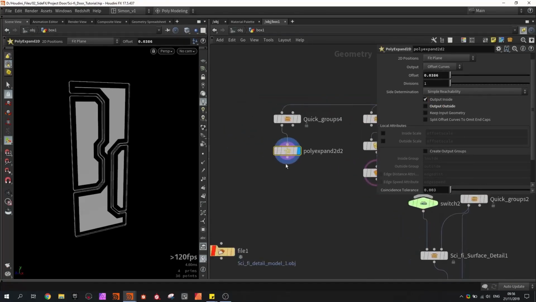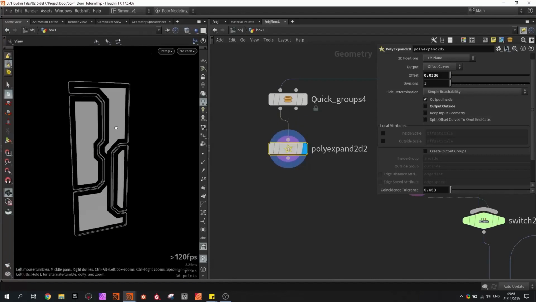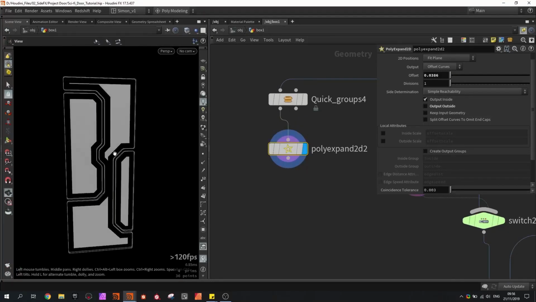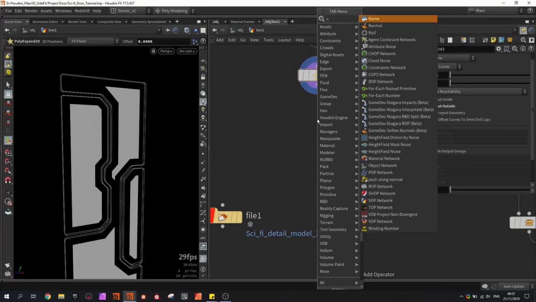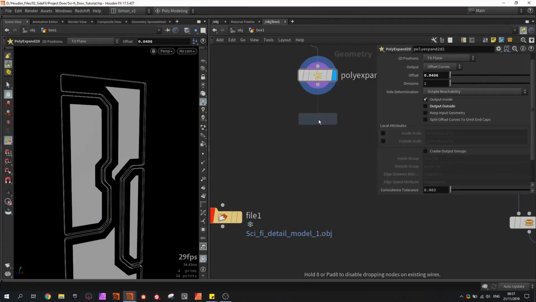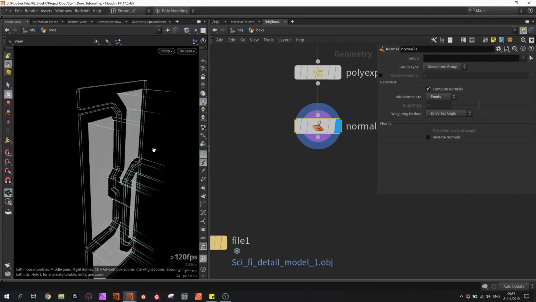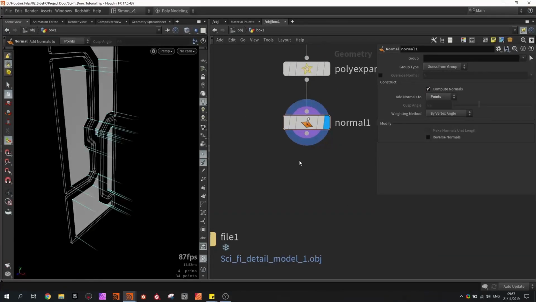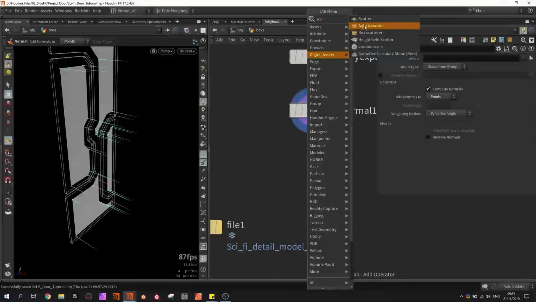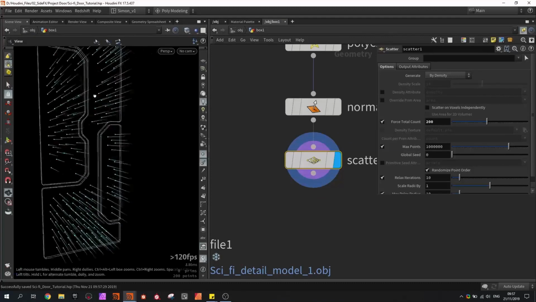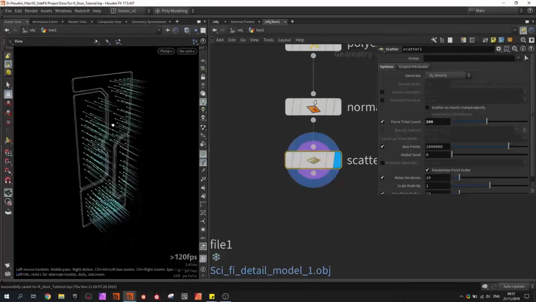So basically what I'm doing here is deciding the area that my model can be on. Then I'm going to add a normal and set it to points. So we have normals facing this direction, and I'm gonna scatter points on this geometry. This might be too many points, of course.